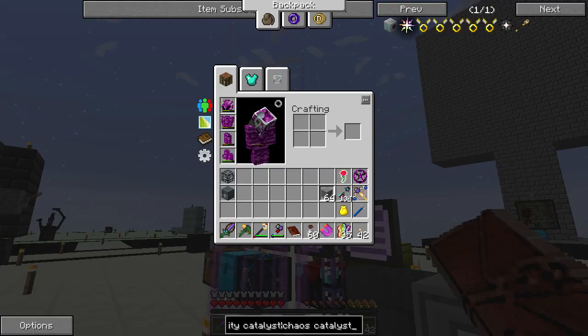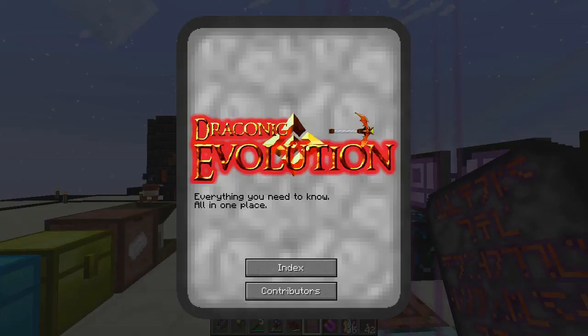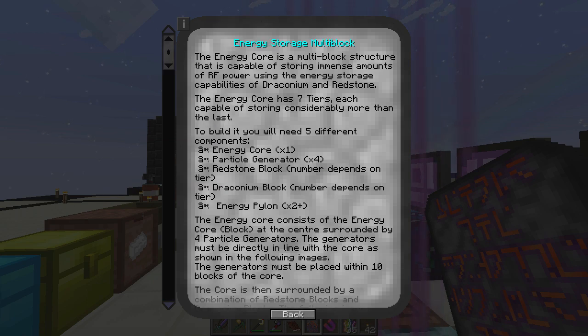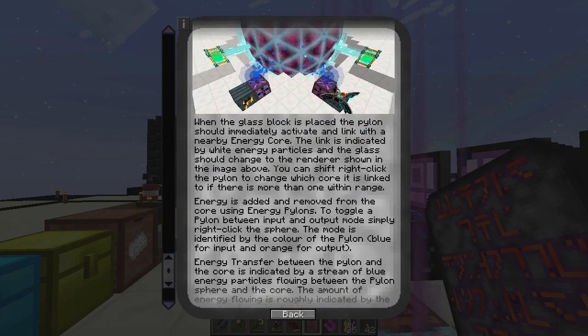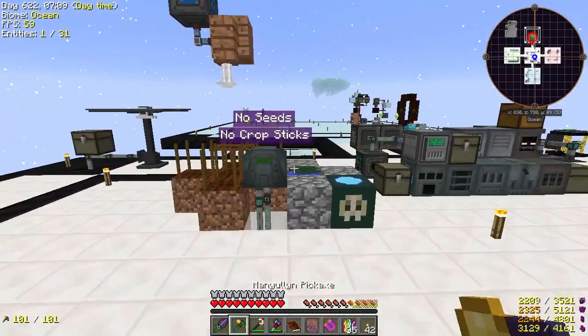We could look at the... Let's grab our Draconic Tablet. So something we could do with the Draconic Evolution stuff is we could make the storage system, the power storage. So... This thing is kind of insane. So we're going to need energy core, particle generators, and energy pylons. And there's 7 tiers. And it tells you how much of everything you need and how much it stores. At the max storage, it stores 2.1 trillion RF. So that's a little bit of power.